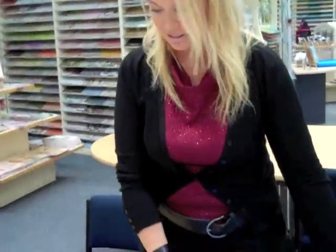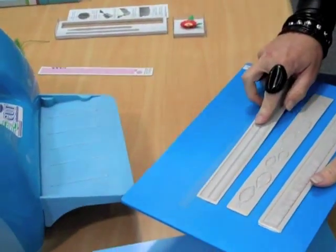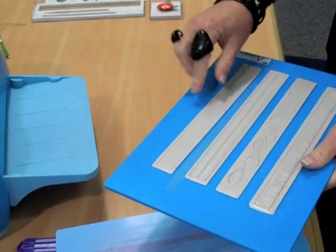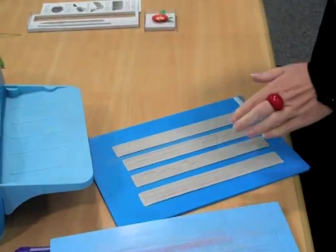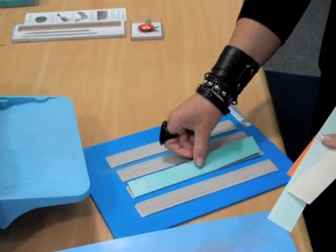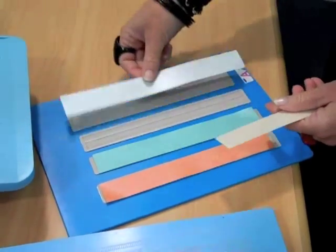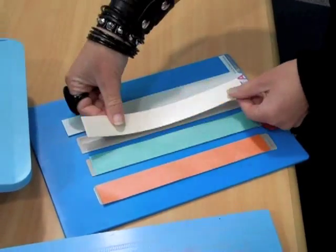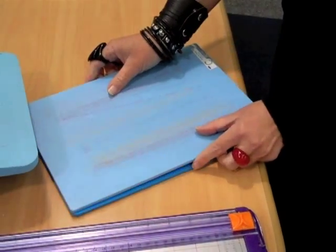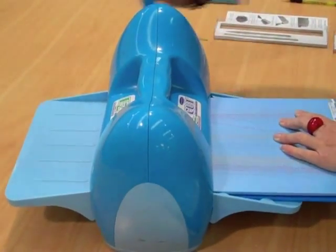Simply because our long boards from Cuttlebug haven't come in yet. They're due in next week, and all I do is I just line up the dies face up on the board, and it would be exactly the same as if it was on a long Cuttlebug board. And then I've pre-cut some card. So let's see, I'll just put the green on the leaves, although your leaves don't have to be green, I guess. Orange, so I've just laid them straight on top. Pop the top layer on, just like Cuttlebug, and set it through.